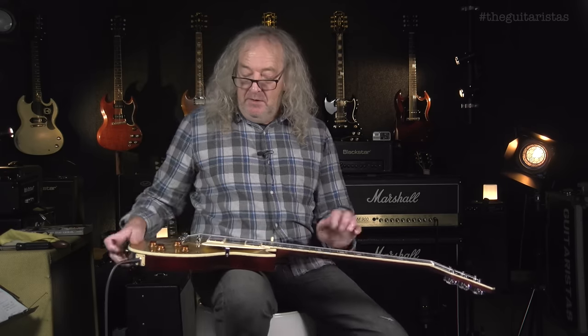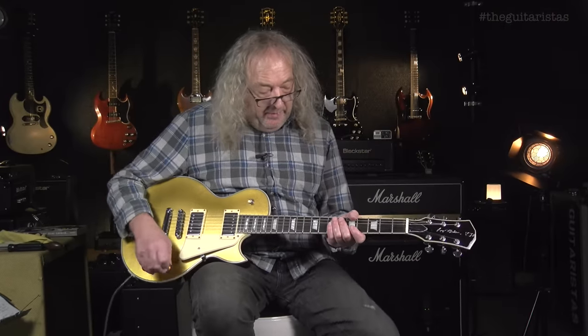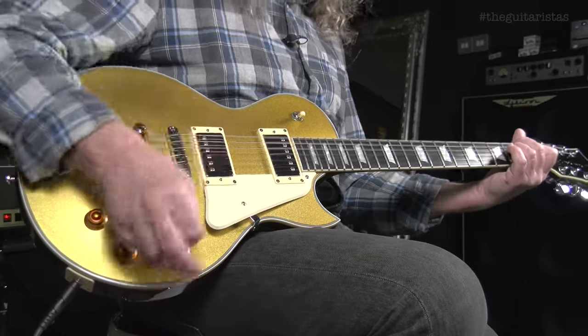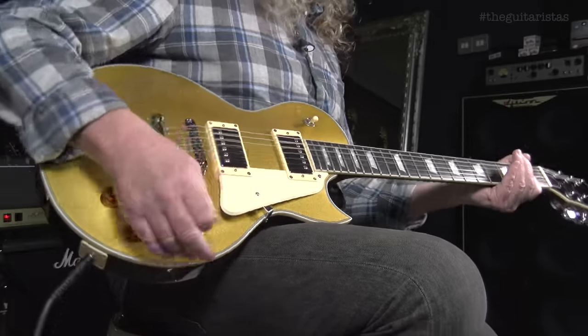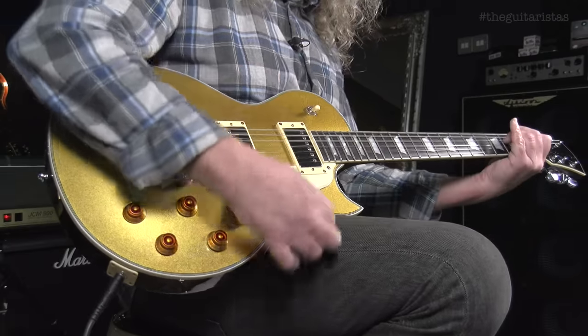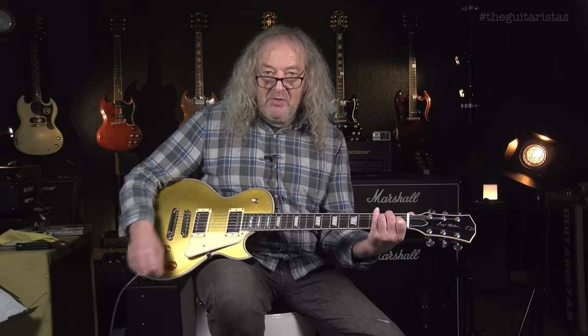So cool. So here's what it sounds like. Here we go on the bridge pickup. Clean it up, just roll it off a little bit.